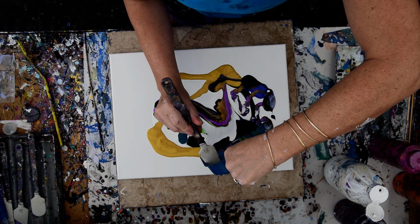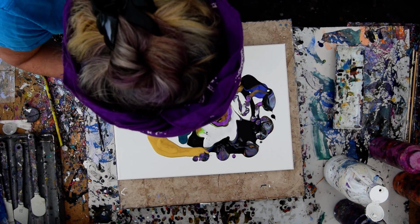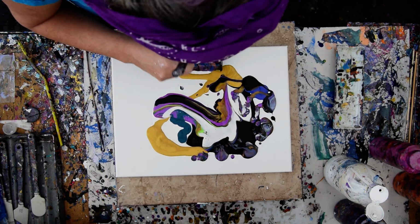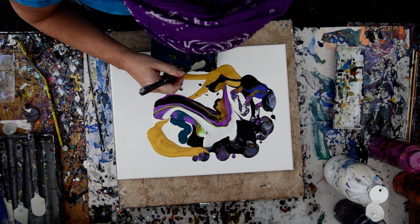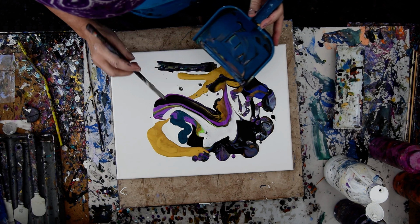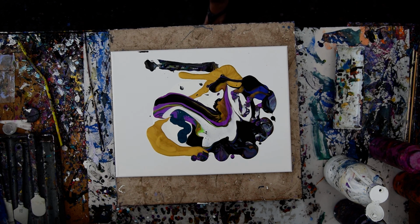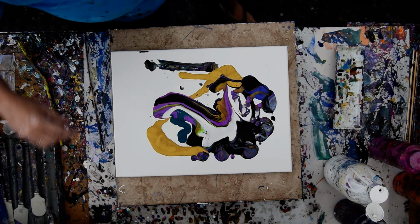Just using my Princeton Art Tool Catalyst spatula. I'm using all the little droplets. And if I don't like what tipping does, I'll throw a chain in there, and if I don't like that, I'll swipe it out. But at least I've used my paint. I've got a strong wind today, so let's hope nothing blows into the artwork.